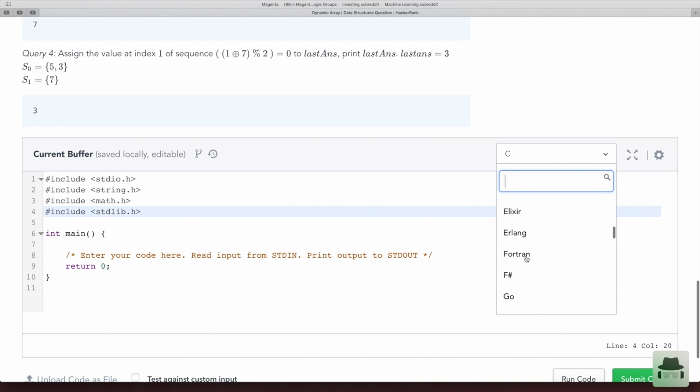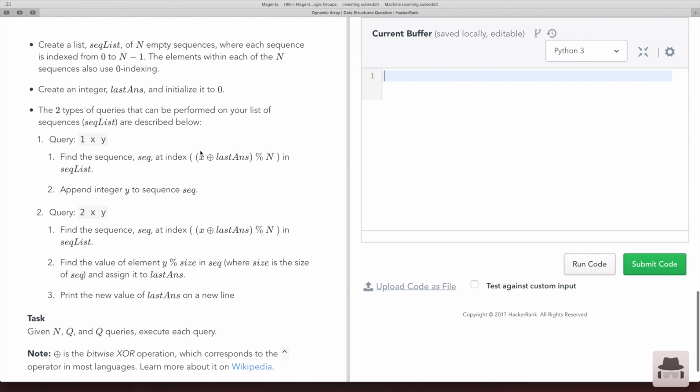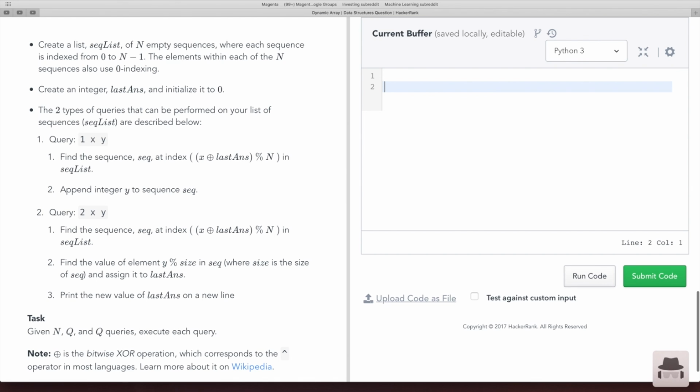Guys, what language should we try this in? If you want me to program in a specific language, leave it in the comment section below. The first 2 exercises or challenges we did in C. Okay, let's do this one in Python. I usually do these challenges in different languages in order to train solving problems using different languages. So let's do this one in Python. Let's take a sip of coffee before we begin, guys.